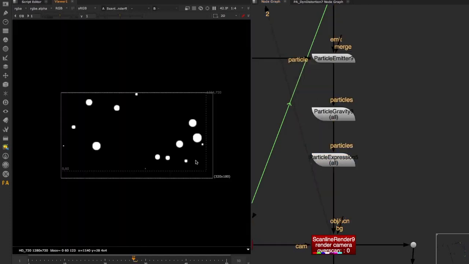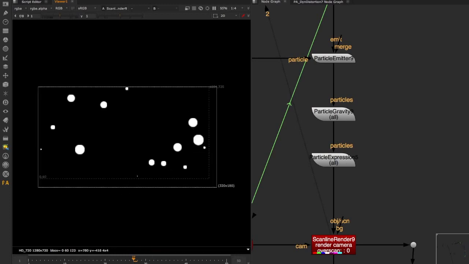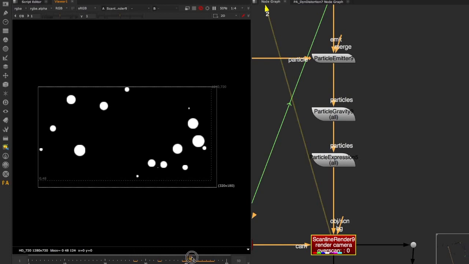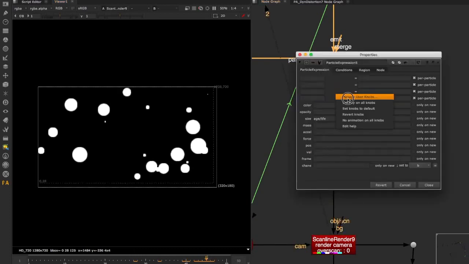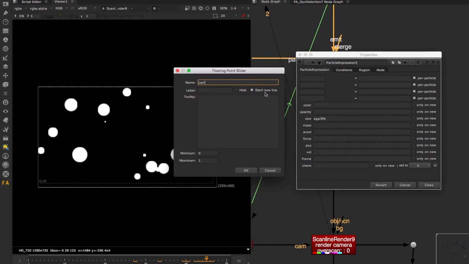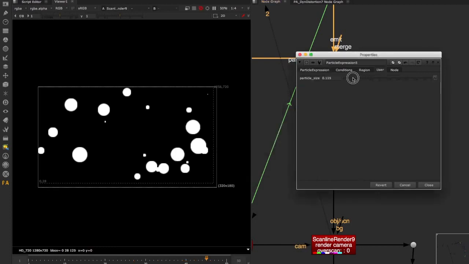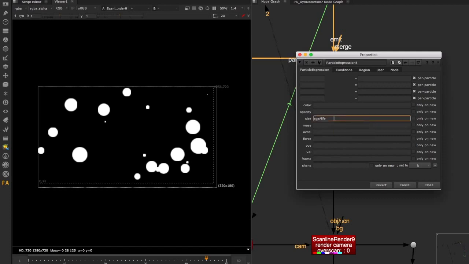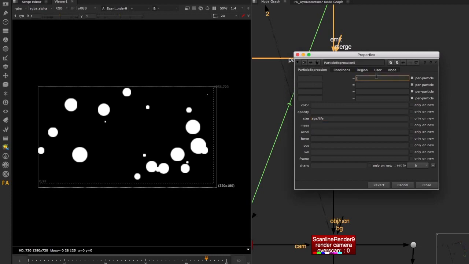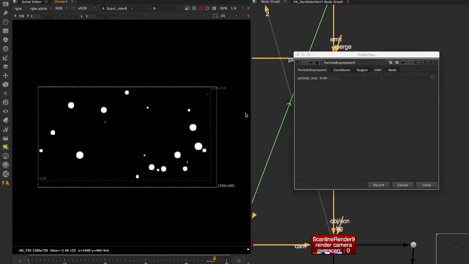And now in here, just with this expression, I don't actually have the power of controlling what's the actual size of my particle when they grow. So what I'm going to do is create a variable here called particle size. This will create a new slider in here, and now I'm going to say that this will be multiplied by that variable. But because this is an expression, let's use a temporary variable in here and say that this will be the value that I have on that node that I've created, and this I'm going to call p size, for particle size. And now I'm going to multiply this expression by that variable. So p size is going to be multiplied by this thing in here. So now I have control over the size of my particle.